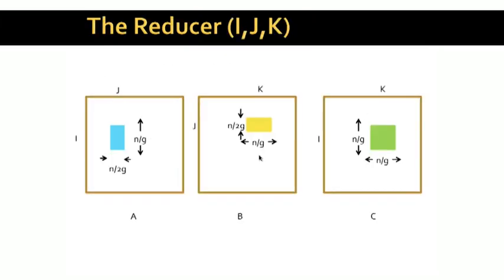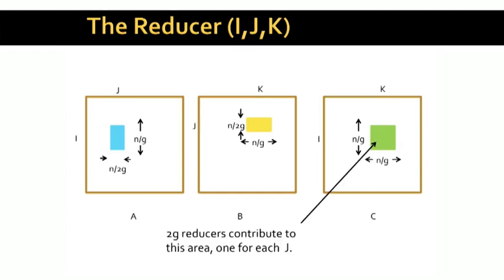Here's the picture of the two rectangles multiplying to contribute to a square of the output elements. The dimension of each rectangle in terms of the parameter g is shown. It is important to remember that when we multiply the blue and yellow rectangles, we don't get the complete matrix product in the green area. We get a contribution to those output elements.